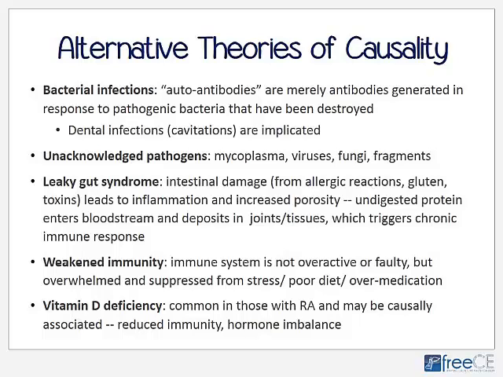Another one is vitamin D deficiency, because it's actually quite common in those with RA and may be causally associated. And lack of vitamin D is certainly related to reduced immune response and hormone imbalance, because even though it's called vitamin D, it's really been mislabeled, as it truly acts more as a hormone than it does in the traditional role of a vitamin.